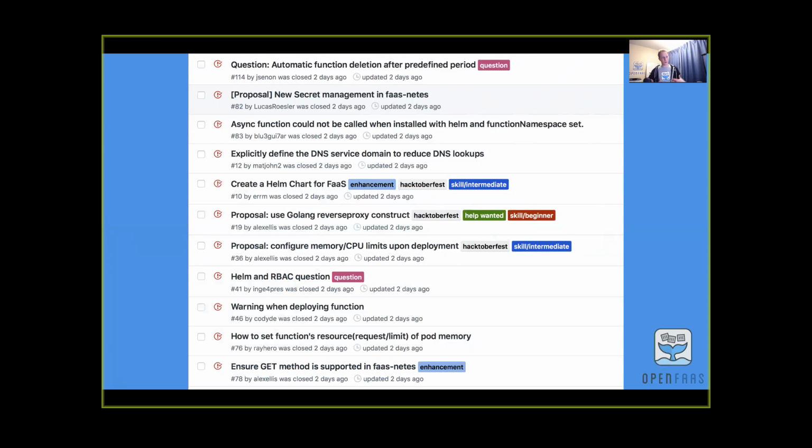The FAS Swarm, I'll talk about very quickly, then we've got some interesting demos. What FAS Swarm is, if you see here, this diagram of OpenFAS, we've got our UI that you've probably all used, the gateway, and your functions. Up until recently, the code that talked to Docker Swarm, if you were using that, was actually in the gateway. That's now been moved out of the gateway, and it works exactly the same as the support for Kubernetes. What that means is the gateway was able to shrink down a lot, and we could remove duplication. And so the way Docker Swarm, Kubernetes, Nomad, and anything else works, maybe DCOS, can all be exactly the same.